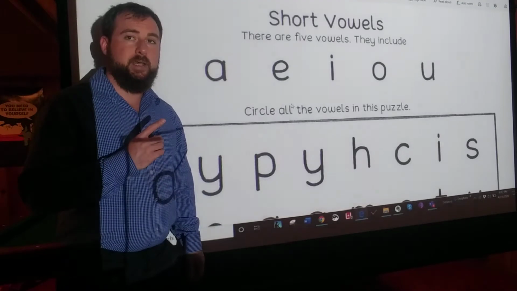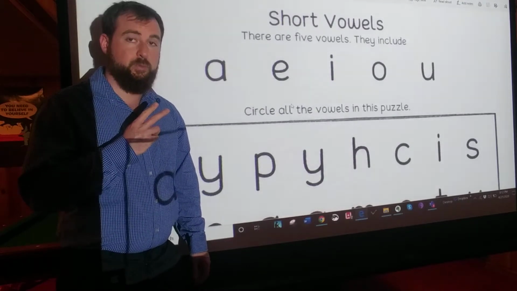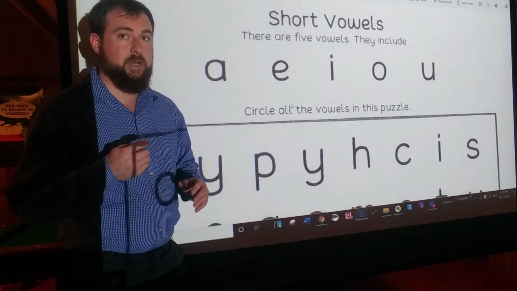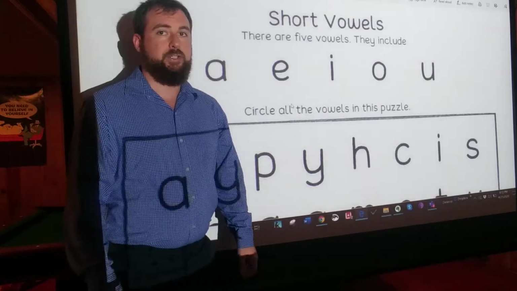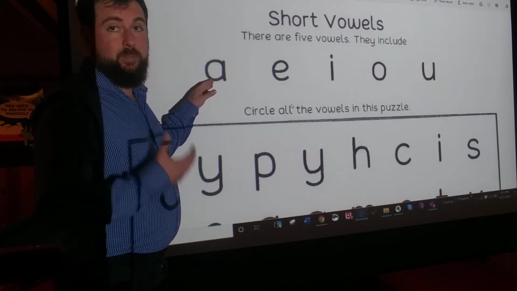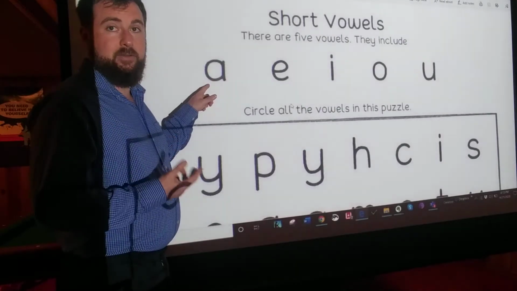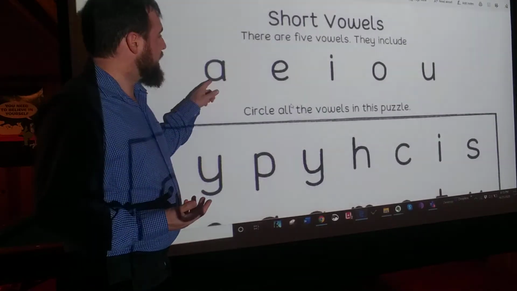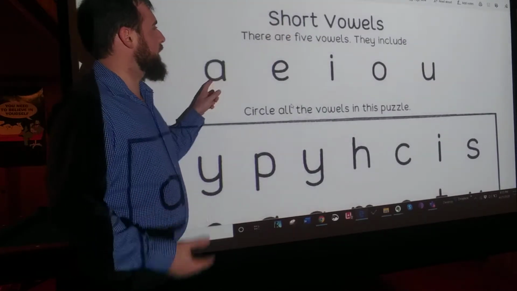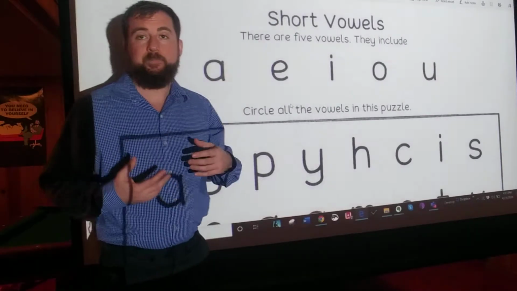A long sound and a short sound, okay? That's what we call the 2 sounds it makes, the long sound and the short sound. Now, the short sound is the sound you're already used to saying, the one that we practiced in class. So A makes the ah sound, right? Ah is A's short sound. So the short vowel sound is ah, okay?